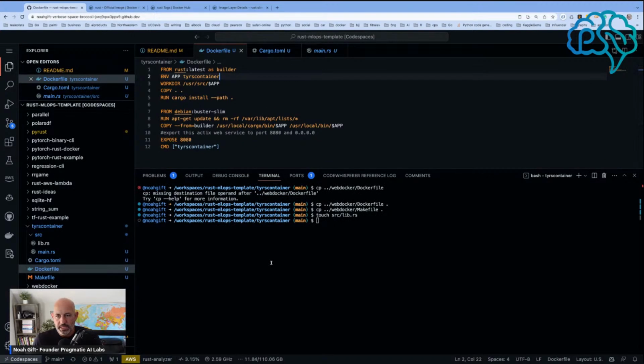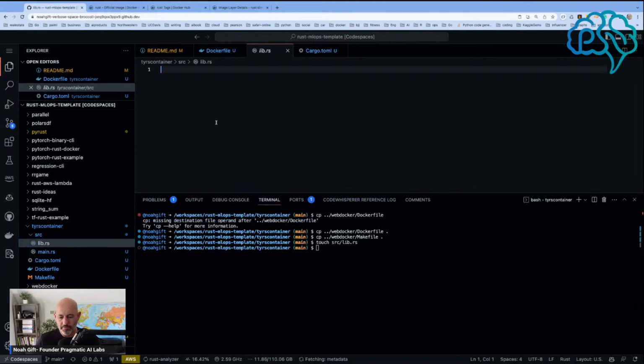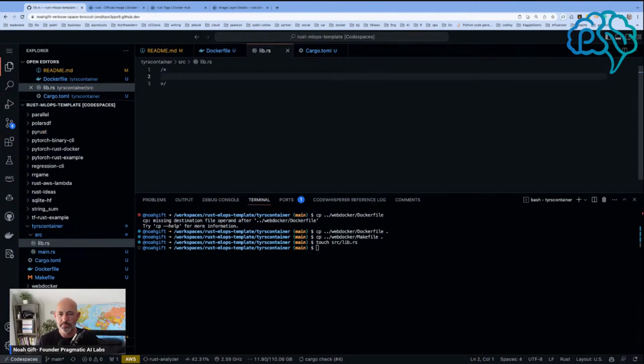So basically, all I need to do here is go over to this lib file, and we can just create maybe a library. And what's something I could do inside of here that would be kind of fun to import? Why don't we pick a different type of Rust function here.